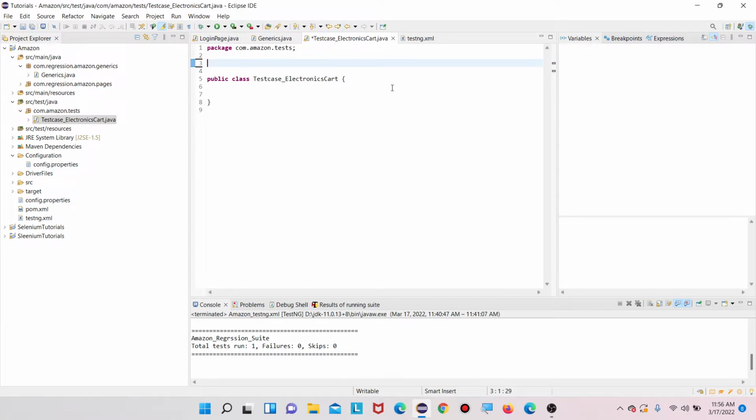So currently I'm going to automate one scenario, where the user can open the browser and enter the URL. Once he has launched the URL, he needs to log into his account. After entering the credentials, once he logs in, he has to go to the electronics tab from the Amazon home page. Once he goes to the electronics tab, he wants to add one product to his cart. Once he has added the product to the cart, he needs to check whether it got added properly or not. This is the scenario, so let me quickly write some steps for that.